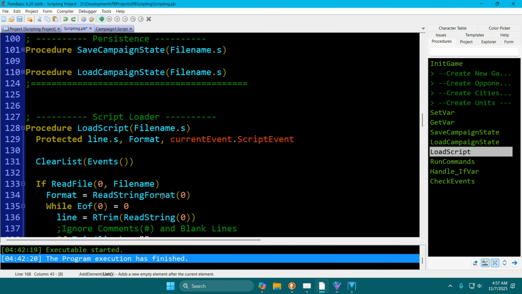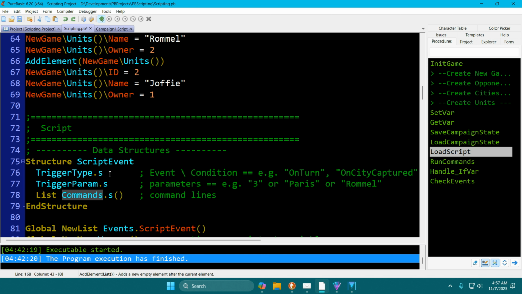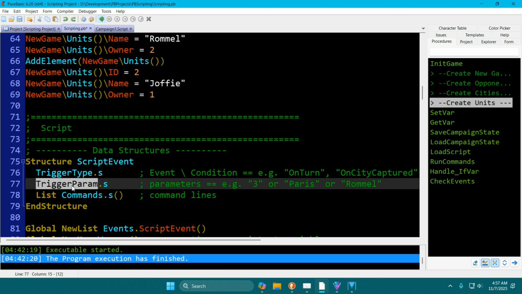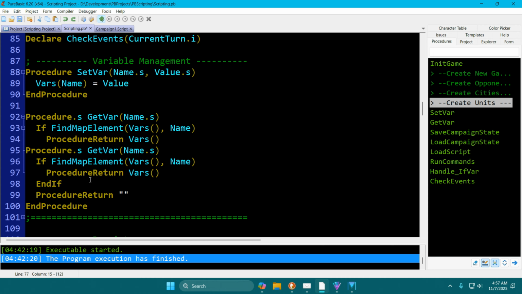So that's the else. So if we come back up here, we have the trigger type, which is on this, on that. The parameter, this or that, on turn 5. Well, this is 5, or city capture Paris. This is Paris.